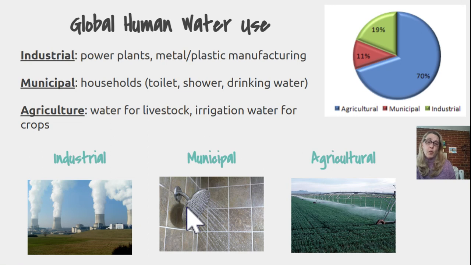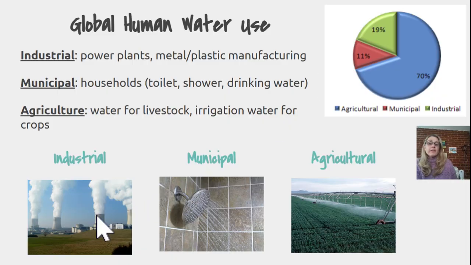Municipal use is talking about the water that we use in our homes and our buildings and our daily life, right? It's the water we cook with. It's the water we clean with. It's the water we wash our cars with and do our laundry with, and the water we drink, all that kind of stuff. That's our municipal. It's the water we use to flush our toilets, right? That is the municipal water. That only makes up about 20% of all of the water that humans use.